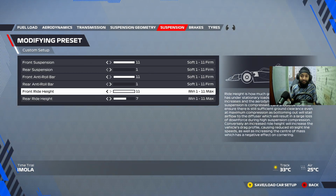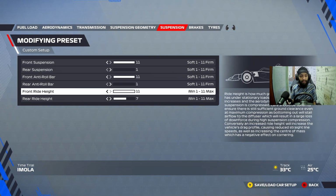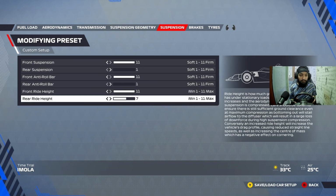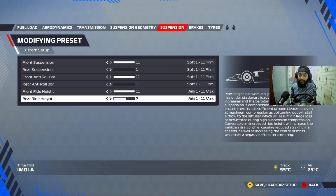You're not going to be mounting all the curbs, like going over it in Monza or something, but it always helps in case you go over it by accident or you have to go side by side with someone. You can be safe by running slightly higher rear ride height. From my testing, it doesn't affect the straight line speed that much as it did last year.